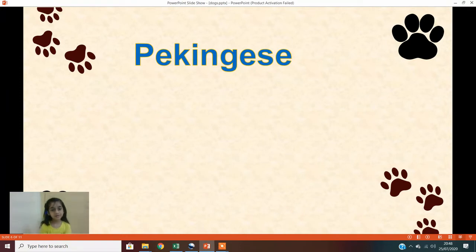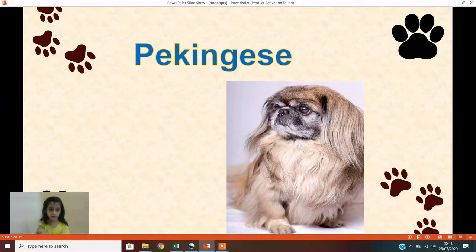9 to 10. Pygmies. So pygmies are smaller than a beagle, but they're not child friendly. The others were child friendly, but this one is not child friendly at all. They are very stubborn and they want to be the only child in the family. So living alone with no child is better if you get a pygmy. So if you already have a child and you really want a pygmy because of its size, its cuteness, pretty much everything, you have to give as much love to the pygmy as you do to your child.